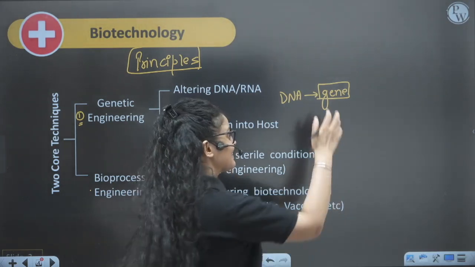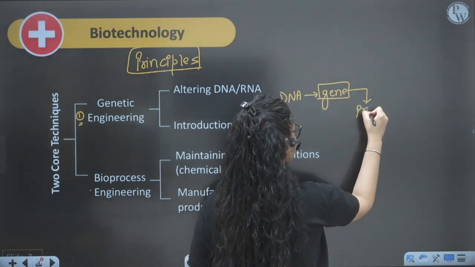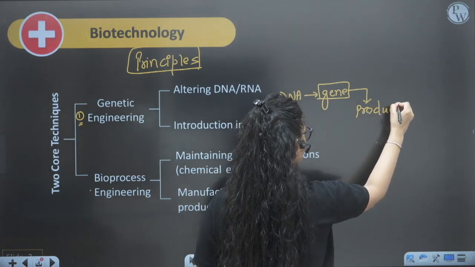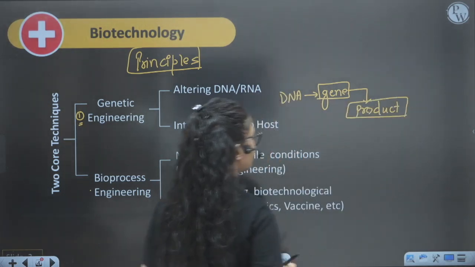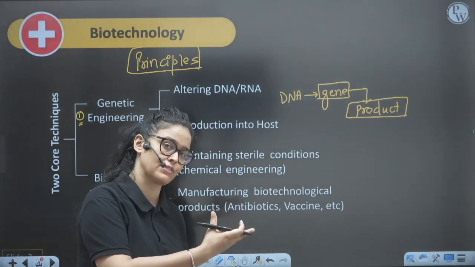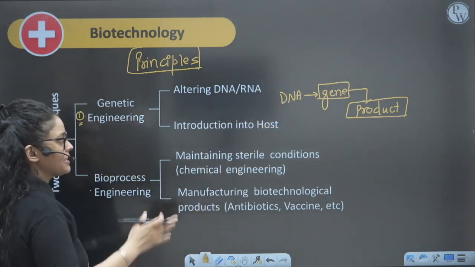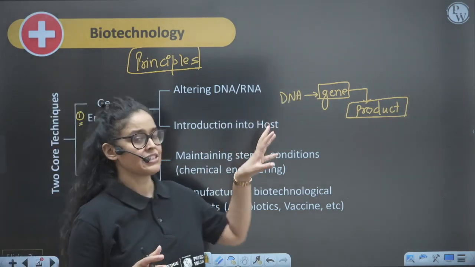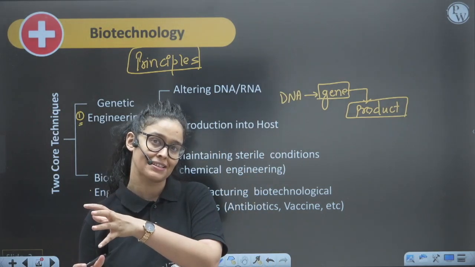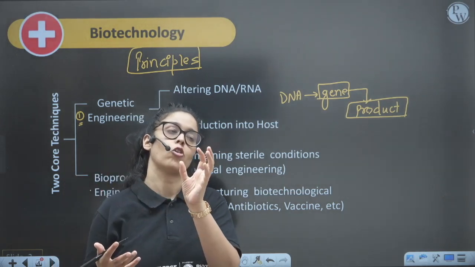Suppose that protein or enzyme we need to sell in the market for medicinal purposes. So we will take this gene out from the DNA, and then let this gene form the product in the host. So we use a host organism also. Inside the host, it forms the product, right? The product can be a protein or enzyme that we want from this gene. We will see the application later, but this is genetic engineering, meaning we are altering the DNA. We are taking the gene and putting it in the host, and inside the host, it will form a lot of copies or give the product.